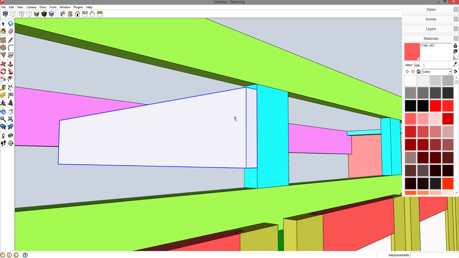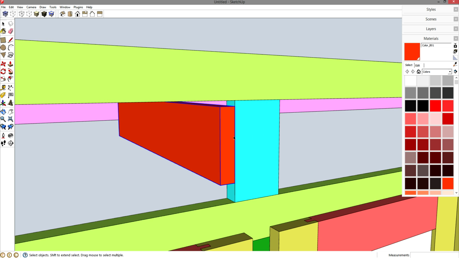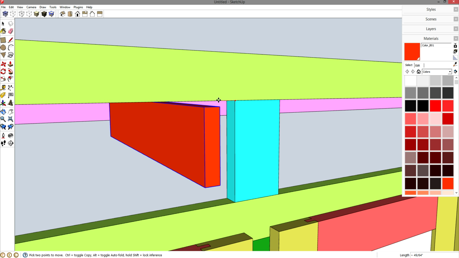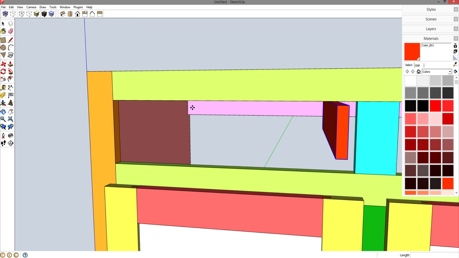Spacebar, triple click, G for component, enter. Let's drop a color on here. M for move, and the thickness of the drawer slides is typically 0.5 inches, enter. Now let's M for move, control brings up copy. Let's copy one of these all the way over to this side, and then taking into consideration the thickness of the drawer slide, which is 0.5 inches, enter.